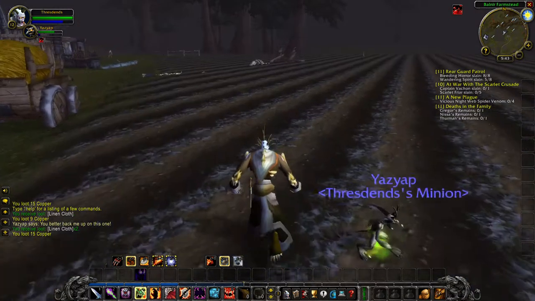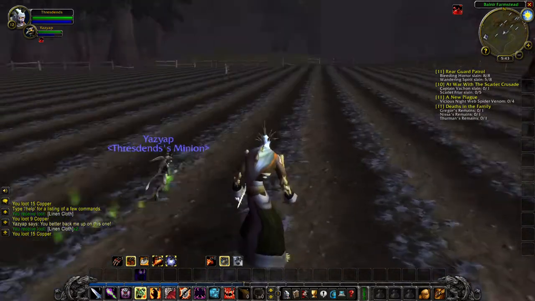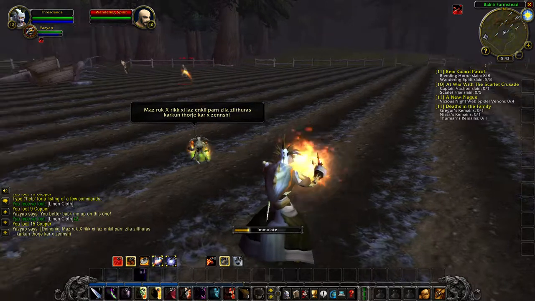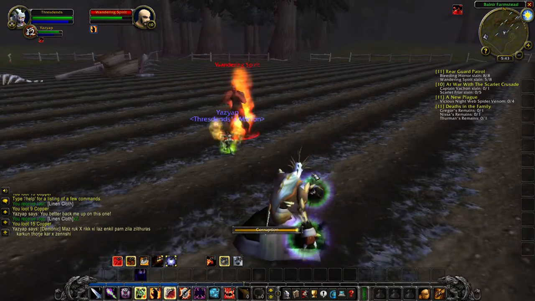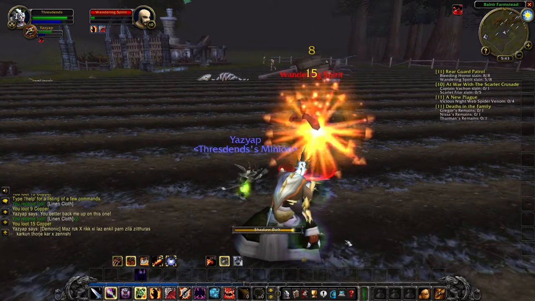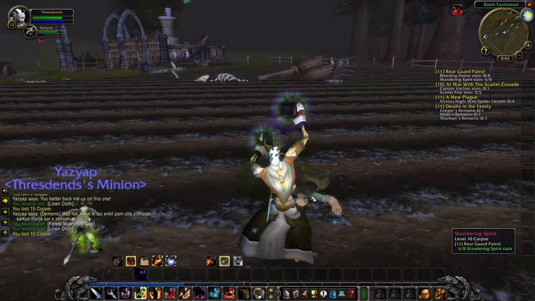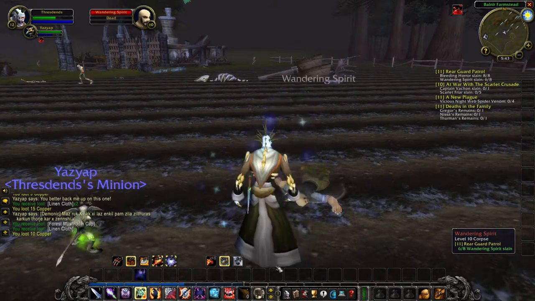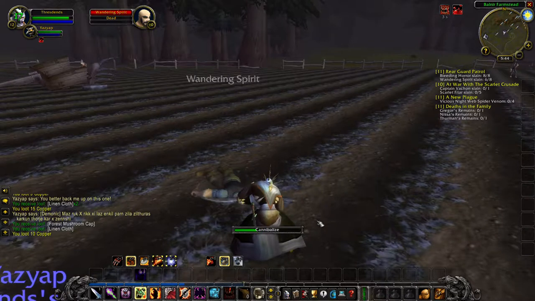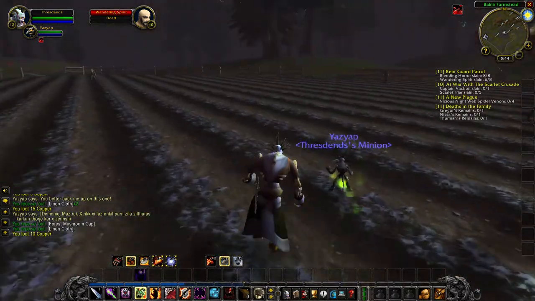Alright, that's all the bleeding horrors I need. I just need to kill wandering spirits now. Oh, and now he's speaking void language or whatever. Making good progress. Two more wandering spirits and we'll be done with this quest. And we've just got to do the others.